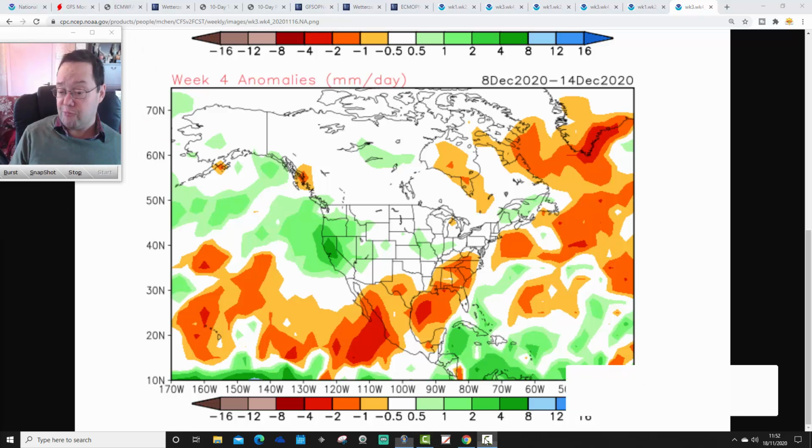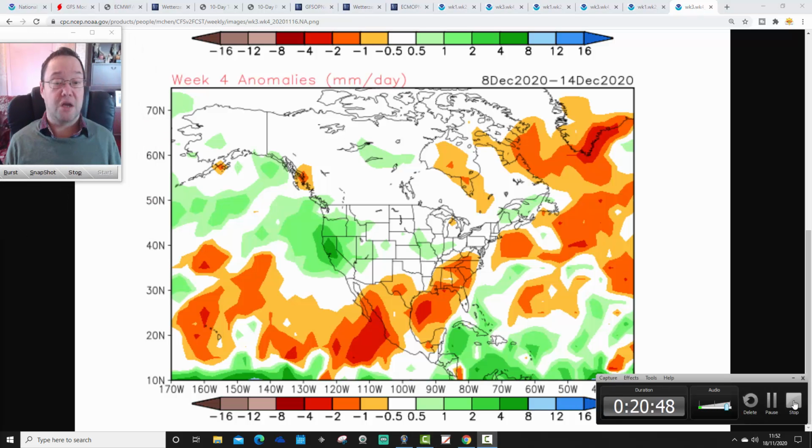So it looks like it's going to be pretty mild for the next couple of weeks across many parts of America. There will be little cold incursions at times from the north. We've got one of those in the far northeast at the moment. Of course, it is cold today in the northeast. Let's not forget that. So there will be little cold incursions from Canada in the next couple of weeks, but overall it looks like it's going to be pretty mild for the next week or two, and the wait for really severe cold and those brutal northerly winds from Canada goes on for the time being.